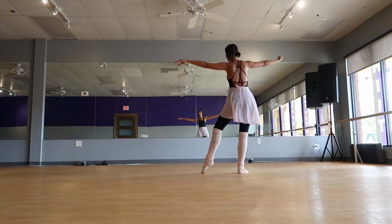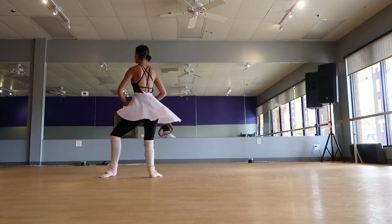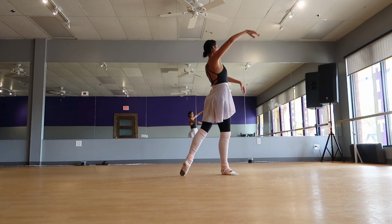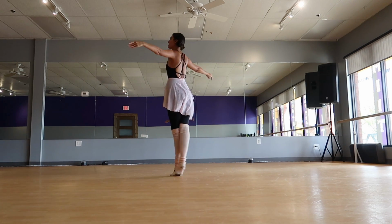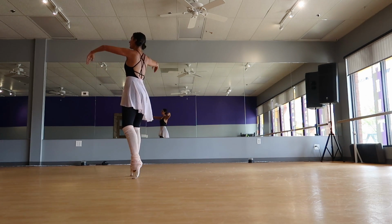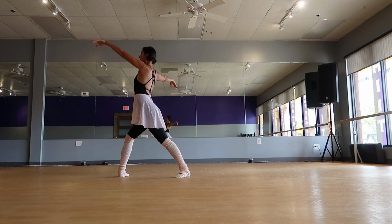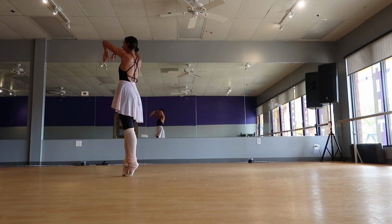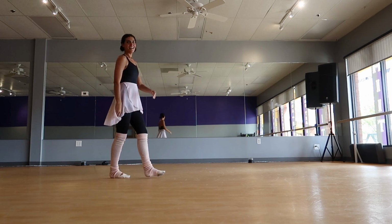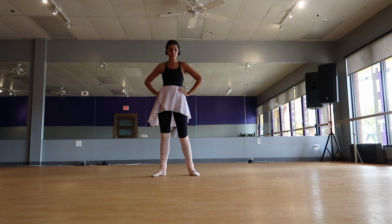Right and 4, 5, 6. Left, right, plié, reach. Relax your shoulders and don't hold your breath. Step left, plié, passe up, plié, passe up, place it down, and up, and around. And that is it. We're probably gonna do it like 4 times with the music.